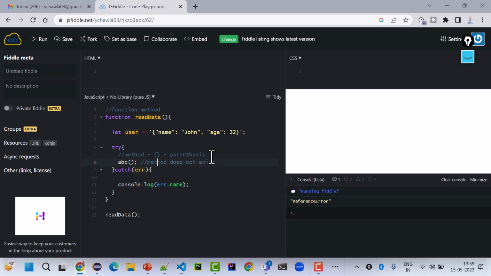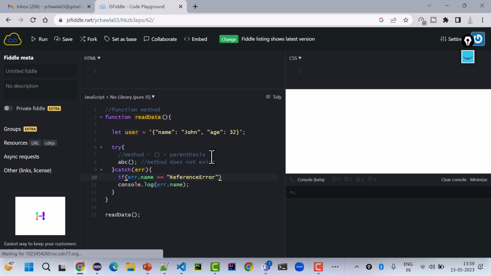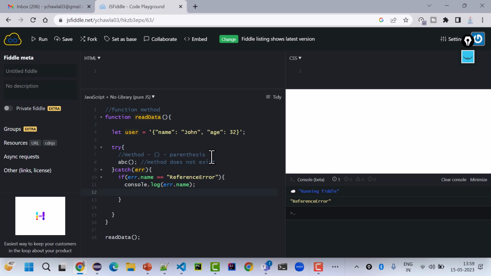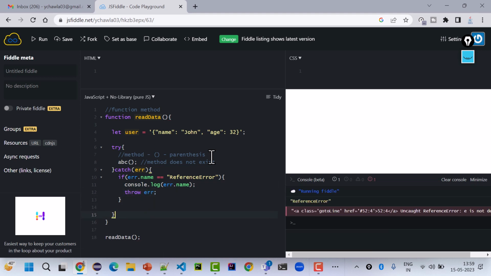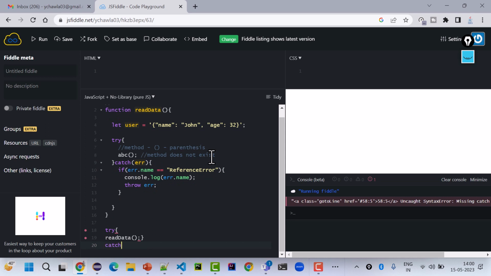So here inside the catch block I checked that if the name associated with the error is reference error, in that case, I can print that. There is no problem in printing the name associated with the error. But I can propagate it. Here I said I am throwing this error. And while I was calling this function, here I can catch the error.